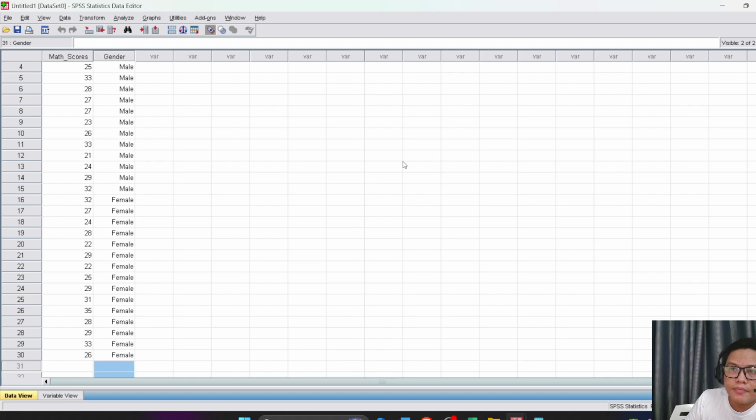And another assumption in the independent samples t-test is there should be no significant outliers. Outliers mean that these are the scores that are far outside, either the highest or the lowest, relative to the mean or the average score.